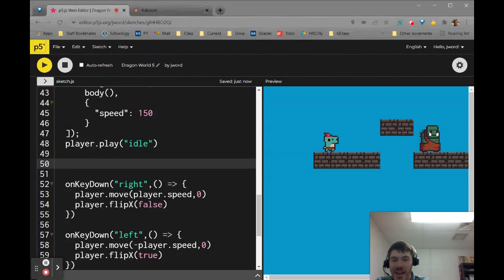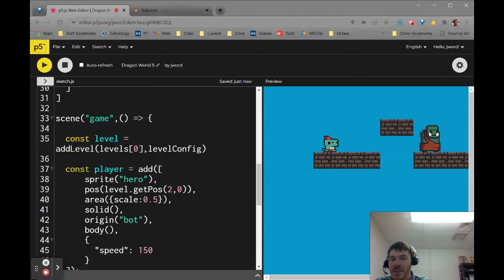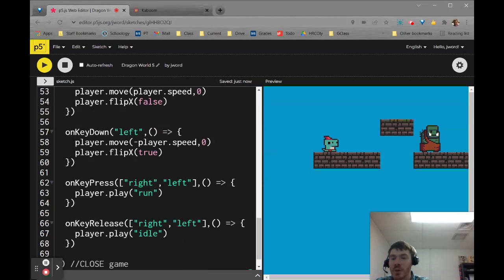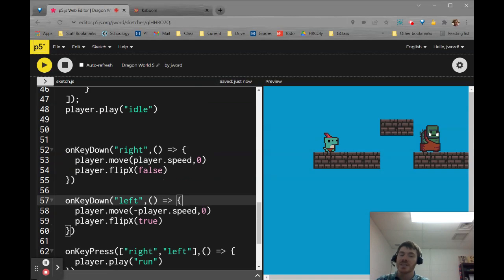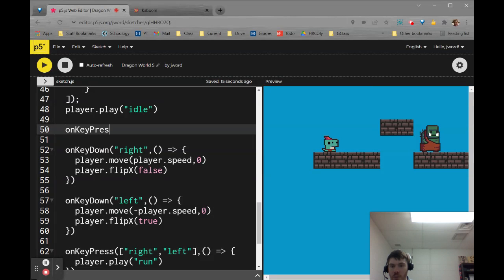If I'm going to handle pressing the space bar, that should really only be inside the game function. I don't want to put that inside the left function because then it would be left and spacebar. So even though I have some flexibility, I still want to make sure that I'm more or less in the right place. So I'm going to use the on key press function to capture when I press the spacebar.